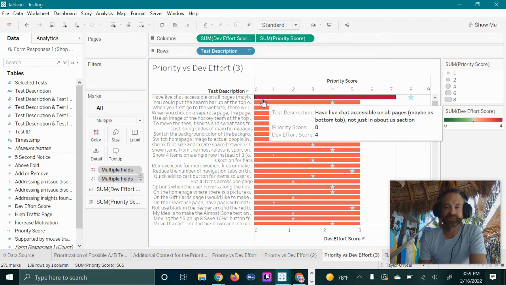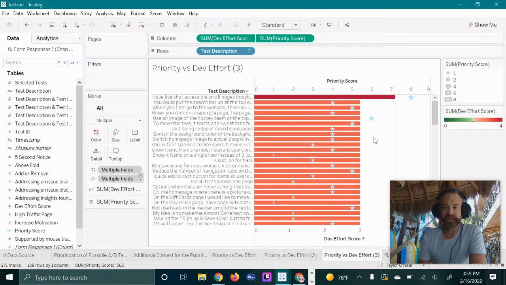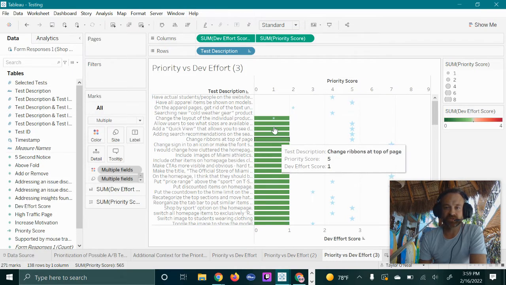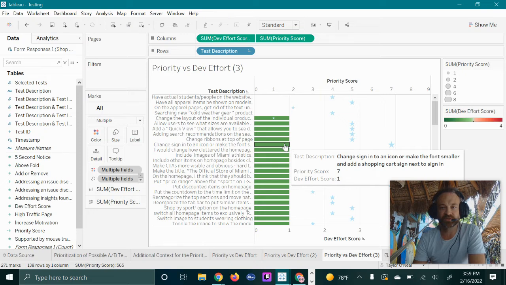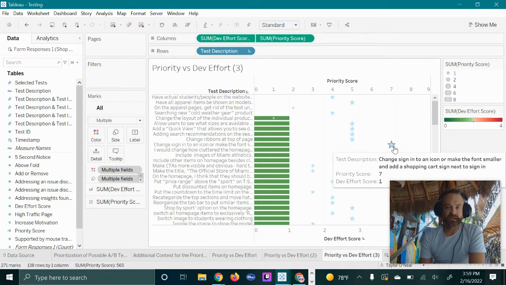So there'd be a lot of effort and not a lot of impact. But if there's a high impact and a low dev effort, let's see if we can sort this. So these are things with low dev effort. So if you have a high impact comparatively and a low dev effort, that's probably something that you should definitely do. Those are like the low-hanging fruit of what to choose. And if there's something that's important to do that has high dev effort, but also high impact, but it's important for another reason, like you're focusing on what's on the top of the page, or you're focusing on things from user feedback, then maybe that is what you would do.